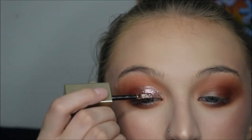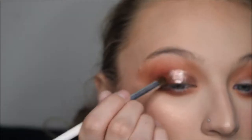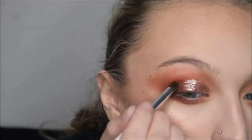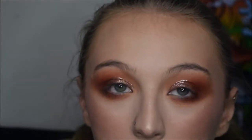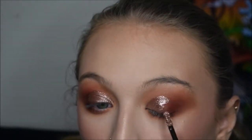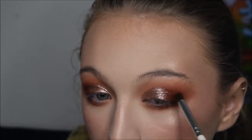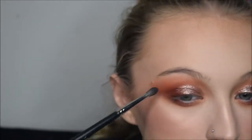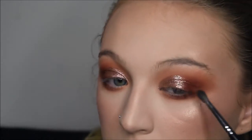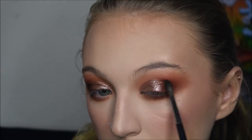I am creating a half cut crease with this because I do have hooded eyes, so I did not want this to transfer and get everywhere. As you can see, whenever I put it on, I'm looking up just to make sure that I have this little shadow all the way up to where it's supposed to be, so that it does not transfer and I don't end up looking like a glittery mess. So now I'm taking some more of that brown shade on that little brush that we're using to blend out the glitter eyeshadow, and I'm putting it on the outer corner just to deepen up that area a little bit. Mostly because with that glitter I needed a little bit more darkness in the outer corner just to balance that out and really make the glitter stand out.